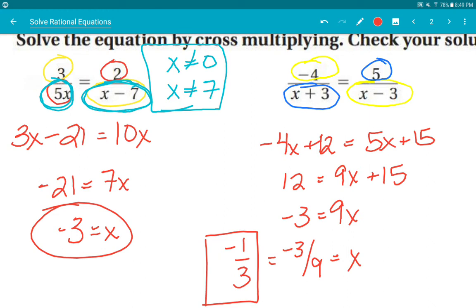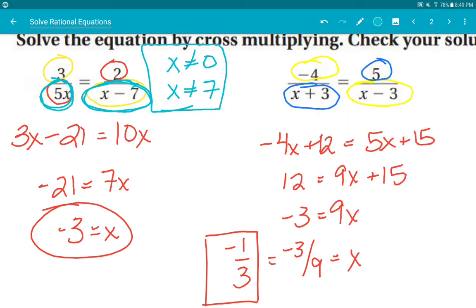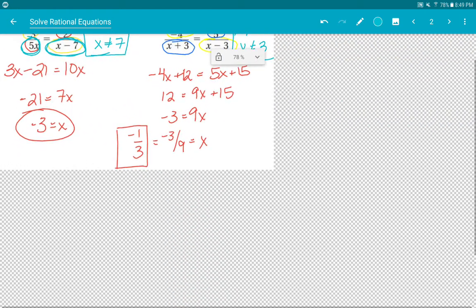All right, so negative 1 over 3 is going to be the value of x that we have for our solution. And again, just double check what's going to make my denominator equal to 0 here. My first fraction, if I make x equal negative 3, I get 0, so that's one of my restrictions. The other restriction is x cannot equal 3. So those are the only 2 restrictions I have, but it's negative 1/3. So negative 1/3 is actually going to be a solution that we can use. Okay, so let's take a look at the last one here.